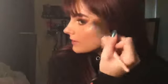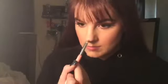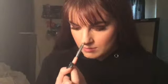and I apply a lot, as you can see, because highlighter doesn't really stay on me that much anyway unless I put a ton on to begin with, so then even when it fades it's still there. And I do bring it down to my cheeks just to give that glass skin effect. Then I take a really, really tiny brush and just use this to dot my nose. This is the brush I use for inner corner highlight too, so there's still leftover inner corner highlight on this. And I just do an exclamation point down my nose, the line, and then of course the dot. And just rub it out.